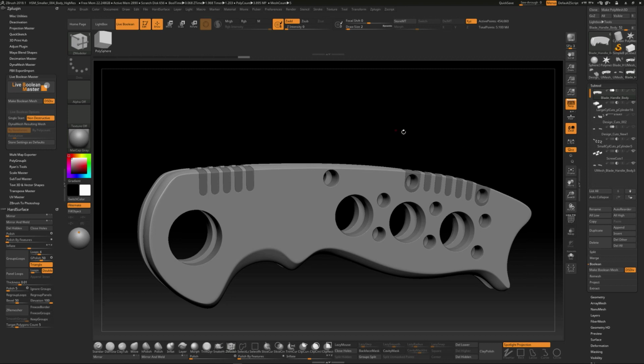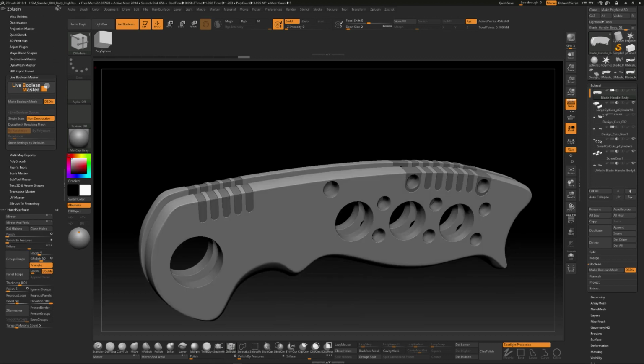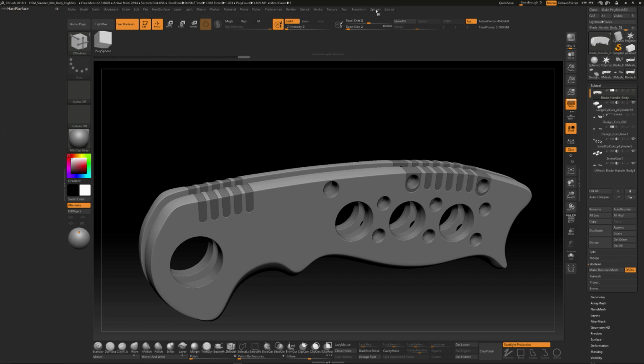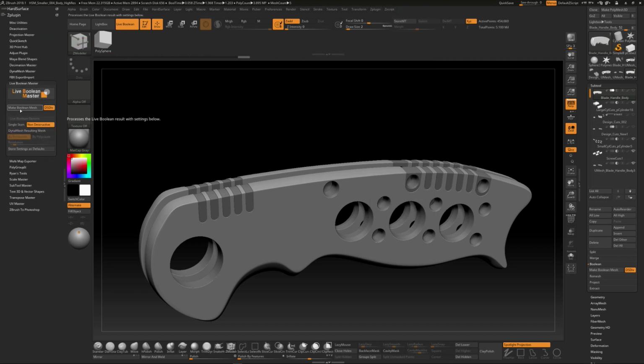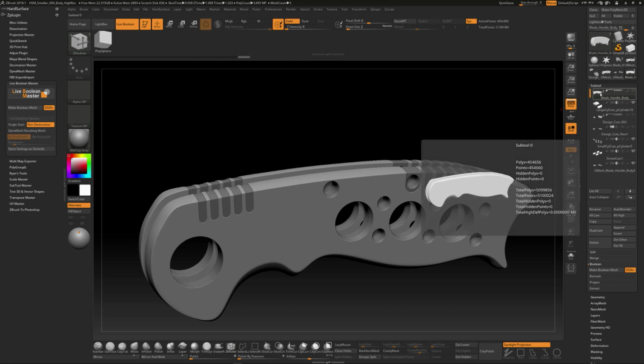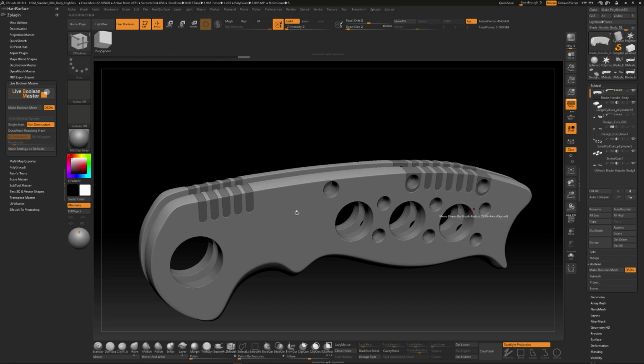And so to work this, all we're going to do is go to the Live Boolean Master plugin. And again, if your plugins are not there, I'm just going to take this and drag it into here. So you might see something like this. Just click and drag it over, open up the Live Boolean Master, and then you could make this top thing a start, and everything else below is going to work as an operation on that. So we'll say make Boolean mesh. It's going to go through. It's going to take a little bit of time to run through that operation, just like this.